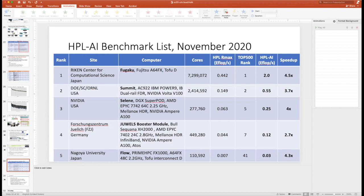Science is driven by these machines. These machines are used in some cases to run one application. One application is put onto the machine and gets dedicated service of this architecture. In the case of the Fugaku system, one application would be using all of those 7 million cores, or in the case of Summit, those 2 million processors. We have applications which do that today. I can't do that in the cloud.